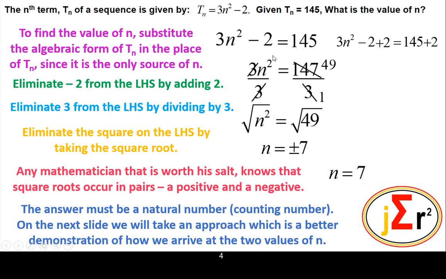When we eliminate the negative 2, then we have 3n squared. Then 3 will be the one least related to the proposed subject. And then finally, the only one that we need to eliminate is the square. And we are through. So n is equal to plus or minus 7, or positive or negative 7. And we are choosing the positive one because we are attempting to find the number term in a sequence, which is required to be an element of the set of natural numbers.